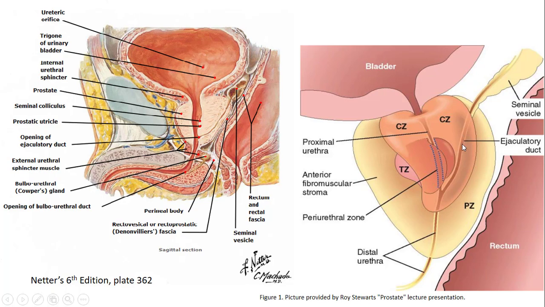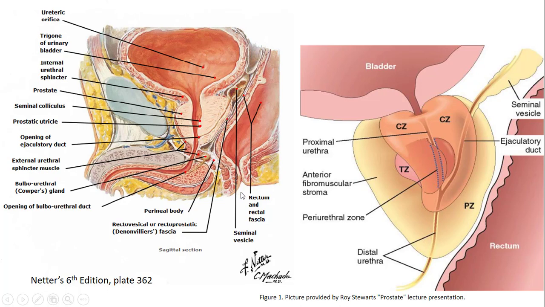But the tumors that occur here can cause issues in the ejaculatory ducts and then into the seminal vesicles. And you can see why here, because it really surrounds the ejaculatory ducts, which go into the seminal vesicles attached there. And then the peripheral zone is this area here in the back. You don't see much of it here because here are the ejaculatory ducts, and so there's just a small area here of the peripheral zone in this drawing.